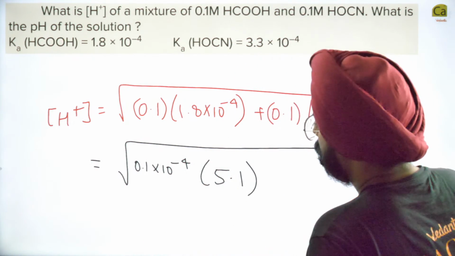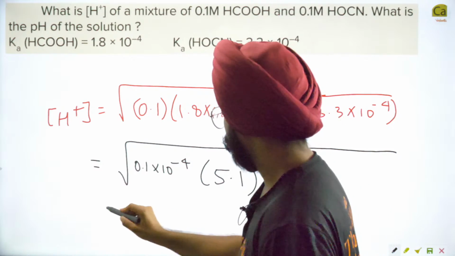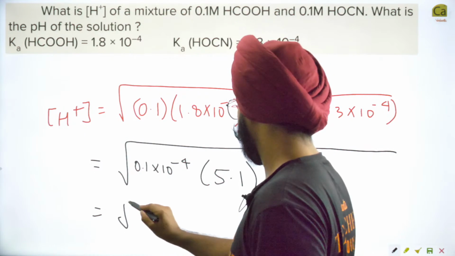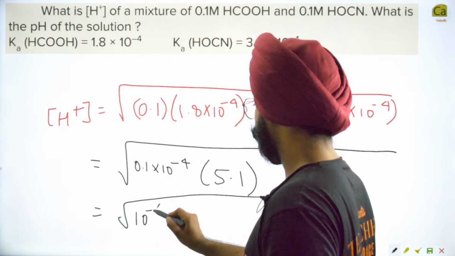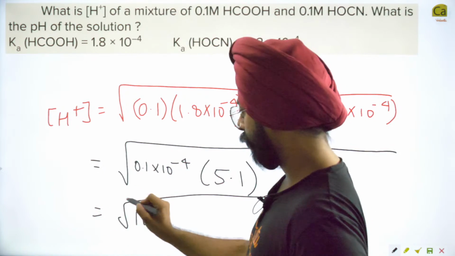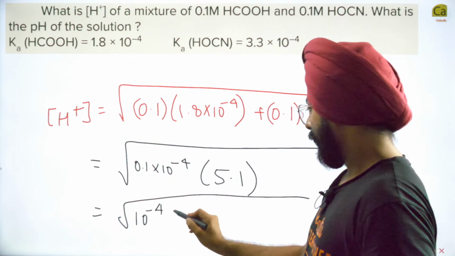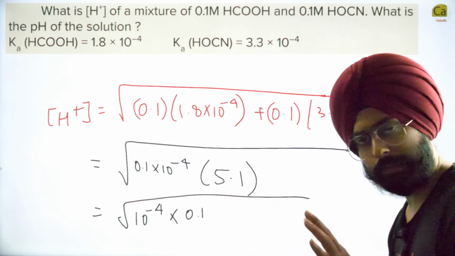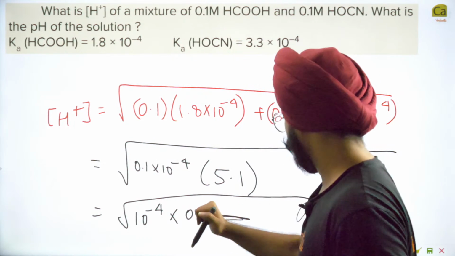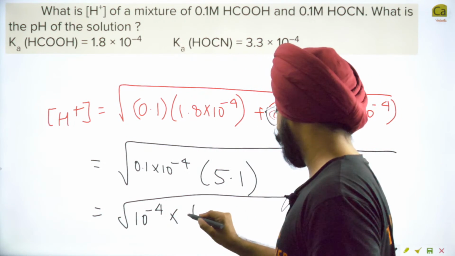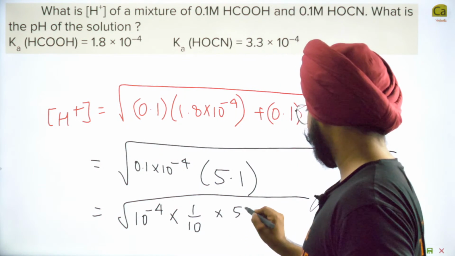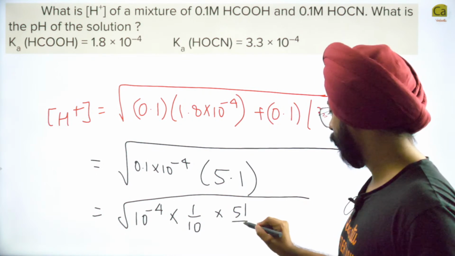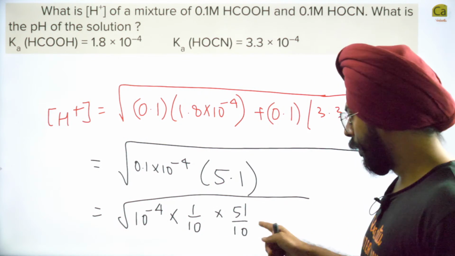कर लो कैलकुलेशन. So this can be written as, थोड़ा सा अप्रोक्सीमेशन करते हैं ना. This can be written as root of 10 to the power minus 4. तो इसको तो बाहर लिख के जा सकते हैं. This root of 10 to the power minus 4 will be 10 to the minus 2. This is multiplied with 0.1. Okay. एक ना थोड़ी इंटरेस्टिंग चीज करते हैं. I'm going to write this 0.1 as 1 by 10. Okay, and this is into 5.1. 5.1 को let's write it as 51 by 10.